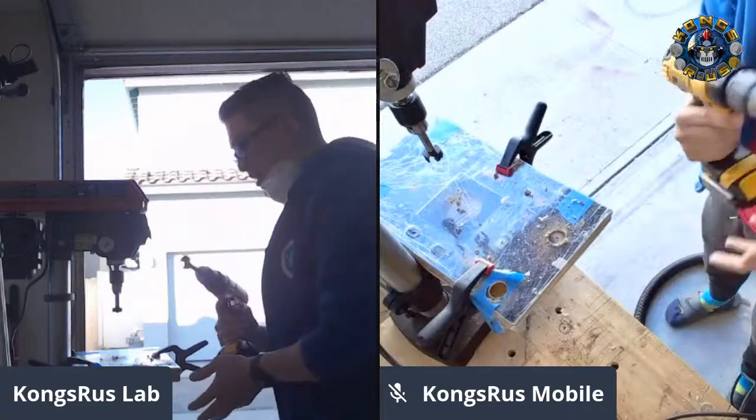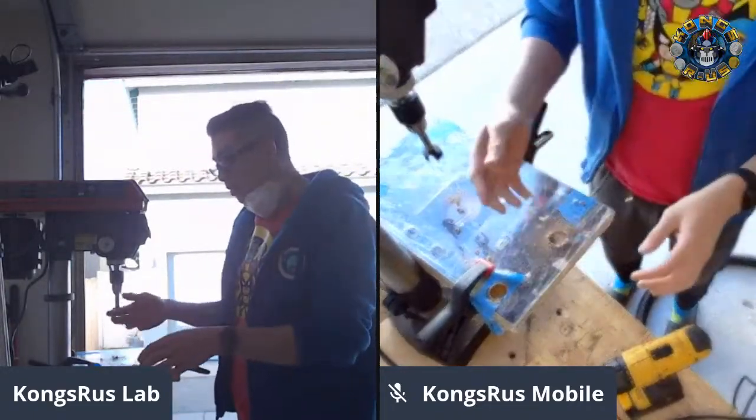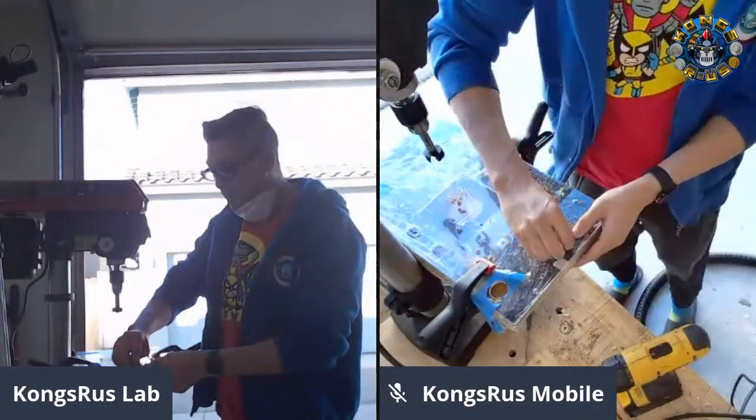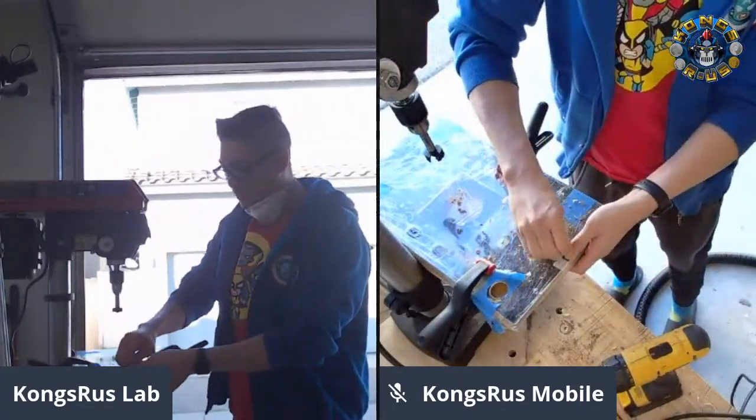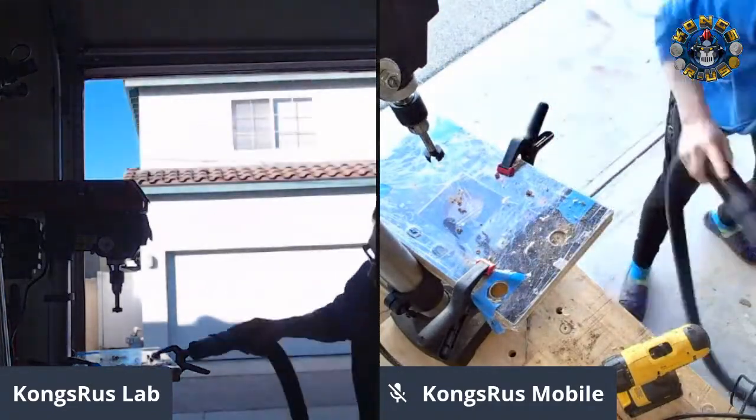And again, this is a little bit harder to keep clean. With both the Forstner bit and the hole saw, you're melting the plastic, so you might get some of this melted edge there, but it just picks off. Let me go ahead and clean that off really fast.